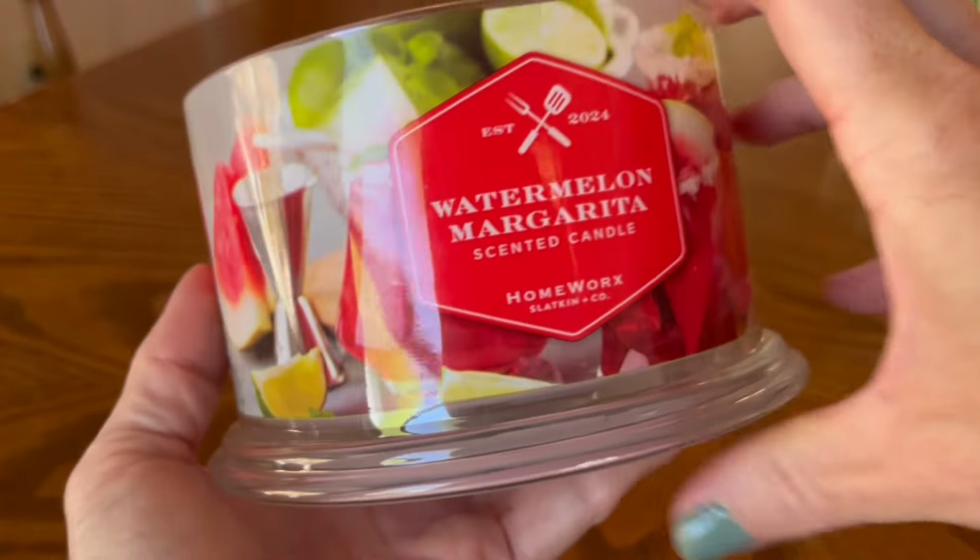And just to give you guys a little bit of an overview, I won't spoil my entire post-burn review. You can go check that out if you want to see how it's burning and all that stuff, full in-depth thoughts. I will tell you guys, this is a boozy candle. The tequila note is definitely present in here. However, I will say that the watermelon fragrance does come through on this one, but it's a very natural watermelon in the background. It's a lime margarita base, definitely, and it's different than a strawberry margarita.